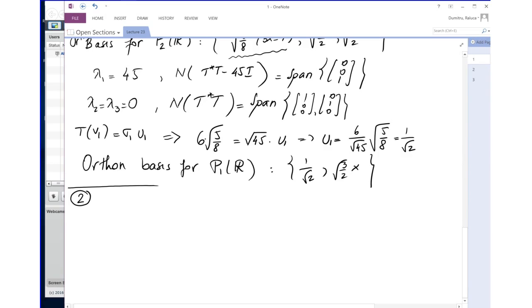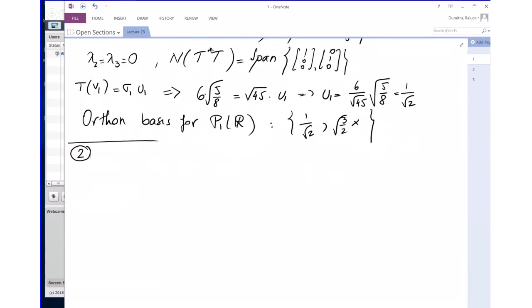So if you have a linear transformation defined on R2, you have the unit circle there, right? The vectors of length 1. If you apply the linear transformation to the unit circle, it will turn it into something, right? What is that something? Well, it turns out that the singular values determine the shape. It's going to be an ellipse determined by the singular values of that linear transformation.